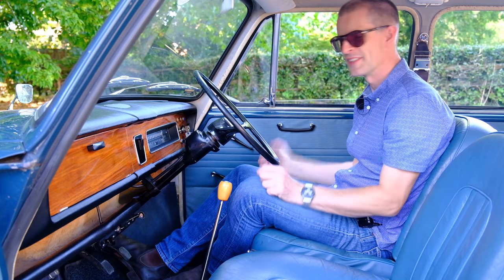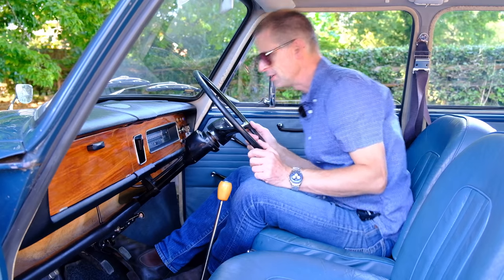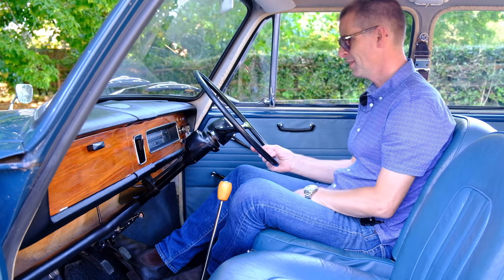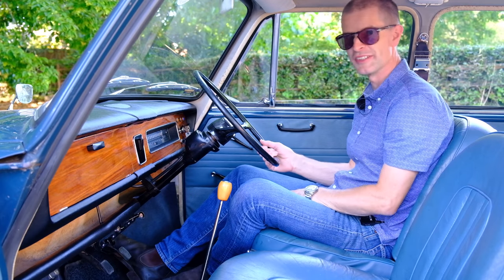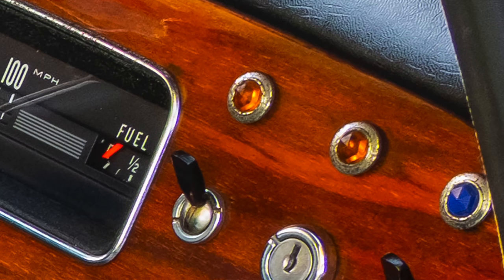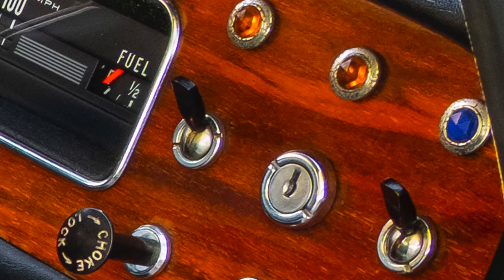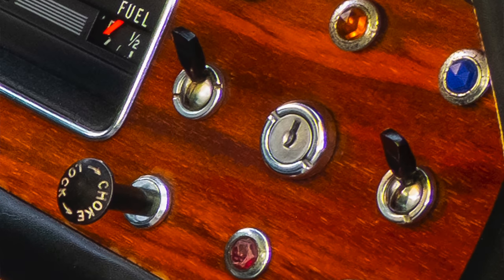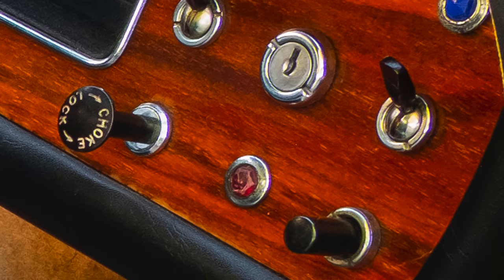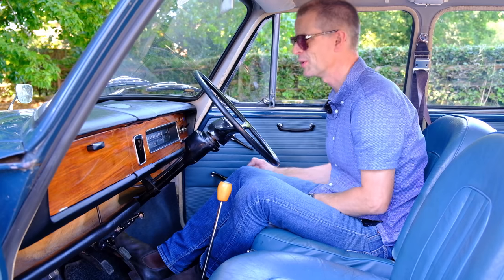There's not even a trip meter on the milometer, which is interesting considering this is the luxurious version — you'd expect a tachometer at least. The odometer shows only 32,000 miles, which is astonishing — no wonder it's in such good condition. To the right of the dash, we have a neat square panel of nine circles: the top row is three warning lights — two ambers and a blue — for headlights, main beam, and indicators. Below that, two flippy switches for lights and wipers with the ignition key in the centre. Below that, a choke, an ignition warning light, and a squirty button for the manual washers — plunger-powered, so the harder you push, the harder it squirts.